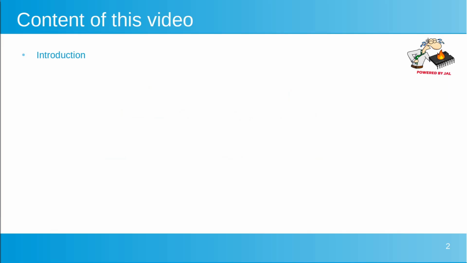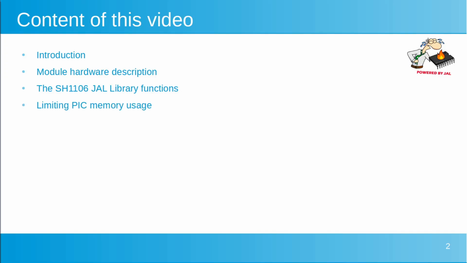So what will be the contents of this video? First, a short introduction. Then something about the module that I'm using for this video, the functionality of the SSH1106 library, something about limiting the memory usage of the library, then a demonstration video, and at the end of this video you can find some references.